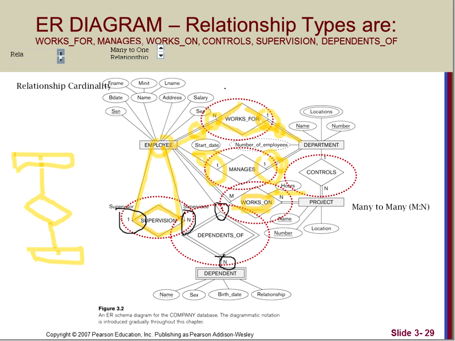The participation means whether this is full or optional, partial. The full means it's mandatory. So at that time it's a double line. And otherwise it's a single line.